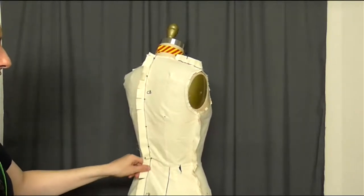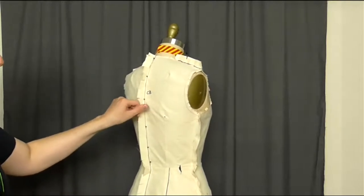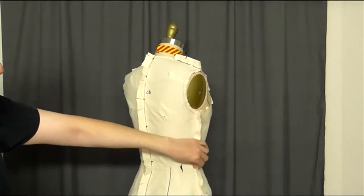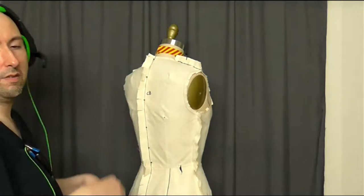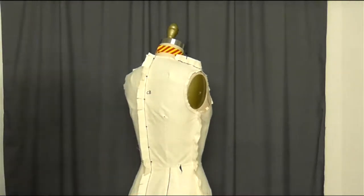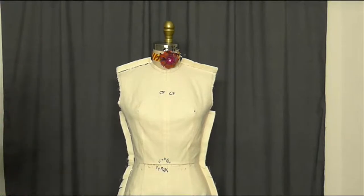See, if you can move the muslin on there and the whole thing moves, it's okay. That means you have plenty of ease. Now, if you get to the point where you do this and the whole thing comes up, you've got too much ease and you don't want to do that. All right, so that's basically it. Now, as far as correcting the pattern is concerned, how do we do that?